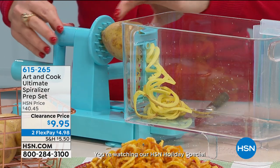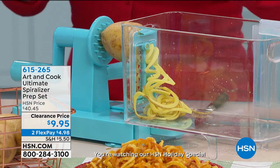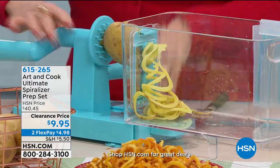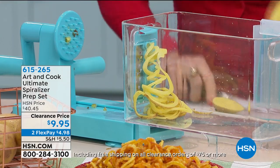What I do like is it has suction cup feet at the bottom too. I just want to press it down. If it ever pops up, you just press it right back down. Put your hand wherever's comfortable for you. For me, it depends. My potato's being weird. Let me cut this part off.